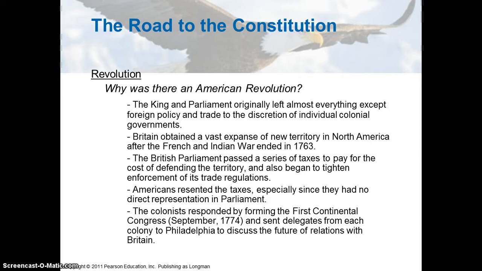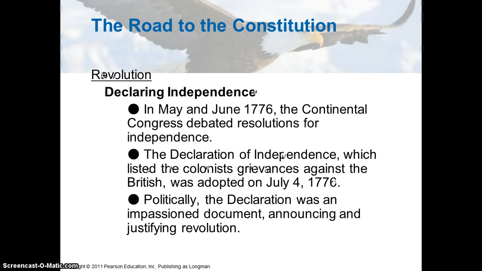The colonists meet with the First Continental Congress in September of 1774. At that First Continental Congress, basically they address the idea that they are being taxed without representation. And there is very little sentiment within the colonies to declare independence from Britain. They're mad, but they're not so mad that they want to break from Britain. It basically takes about a year and a half of non-stop work until they can get enough people to agree to go to war. Once they do, you know what happens on July 4th, 1776.